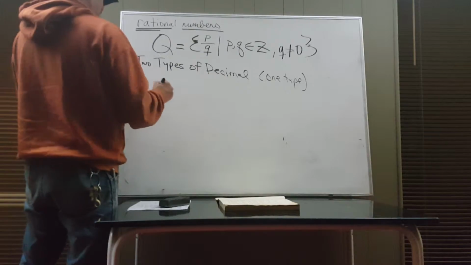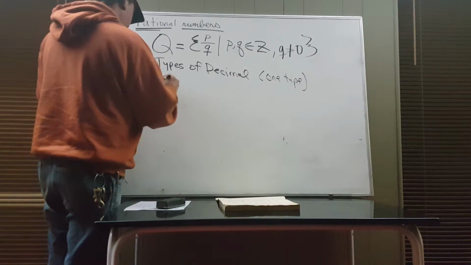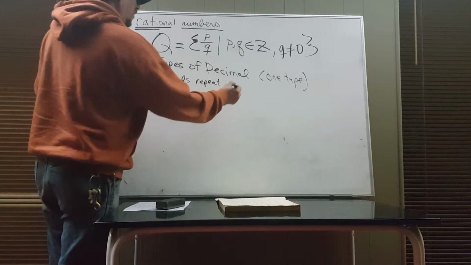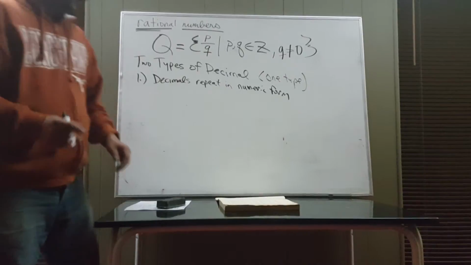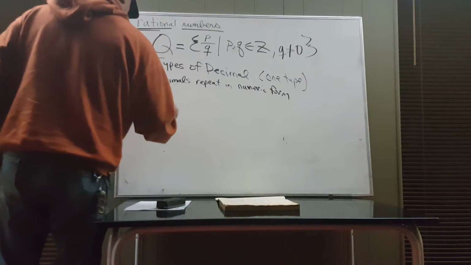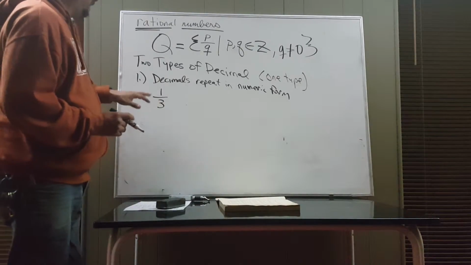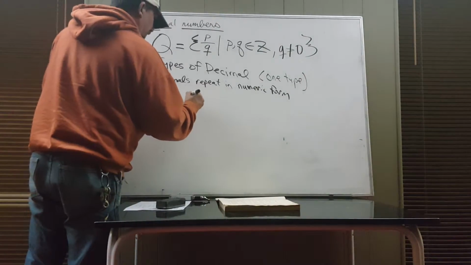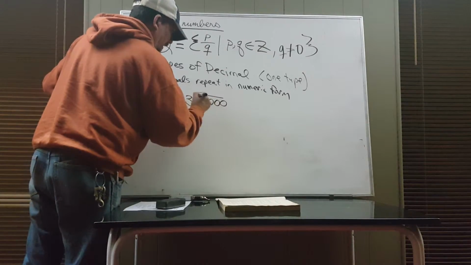The first type is where the decimals repeat in numerical form. I used to call this, when I taught math, how to keep an idiot busy. How do you keep an idiot busy? You do 1 divided by 3. All right, 1 divided by 3. We're going to have to do long division on this. So this means we're going to take the denominator and divide it into the numerator. And this is what I used to call how to keep an idiot busy.